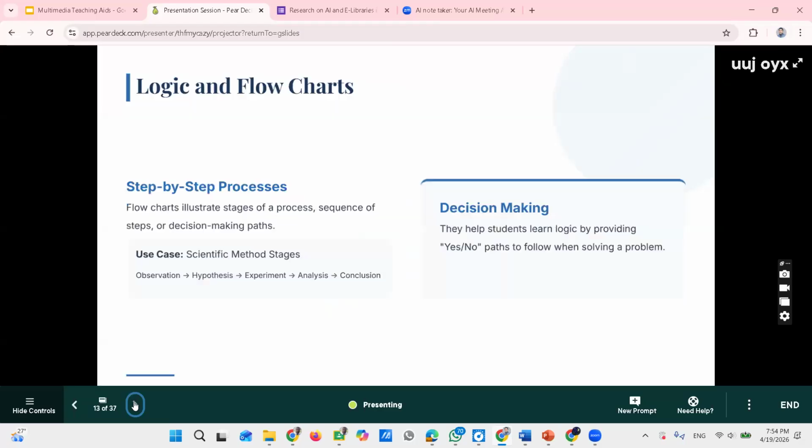Then another chart type, the logic and flow chart. If sometimes in the teaching and learning process, in some lessons, you need to present logical things, then you can create a flow chart. The flow chart is not only a tool in computer programming. It is very popular among computer programmers, but teachers teaching other subjects can also use flowcharts to represent their logic. It also helps to improve the thinking skills of your students.